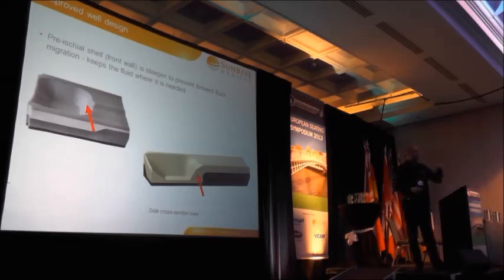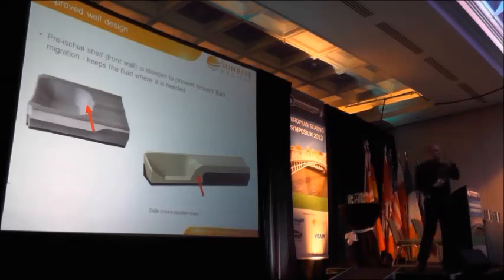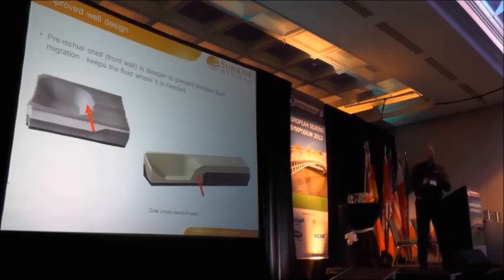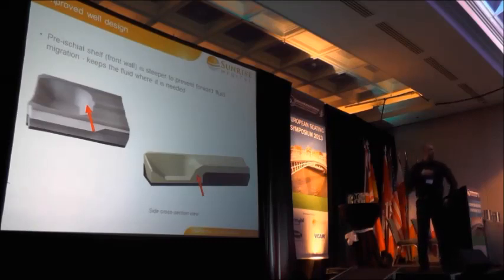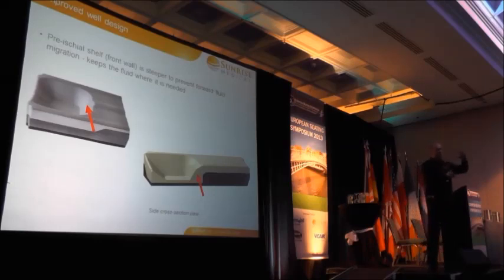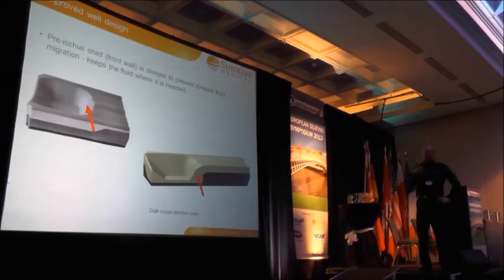When we look at the J-Balance, this has been modified as well — it's now much steeper than it was. This is good because it actually helps, first, to keep the fluid where it is, but also it can help keep the ischial bones locked down, helping to prevent people sliding forward through the chair. When a person goes into slight posterior pelvic tilt when relaxed for comfort, this steeper wall can help to maintain much more stability on the pelvis. It's a good feature.